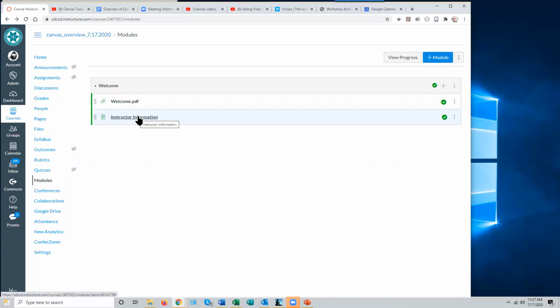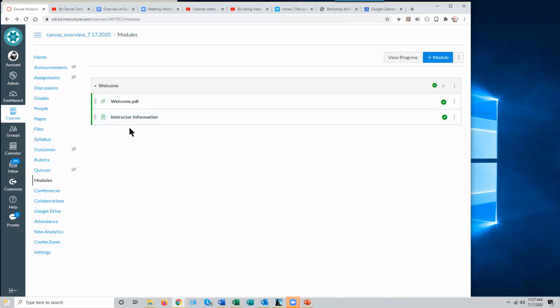And indeed, the Canvas page might have been created in another course or by someone else, and you might find a page in the Commons that you could bring in. But those are going to be your two principal ways of sharing the information that you create with your students.